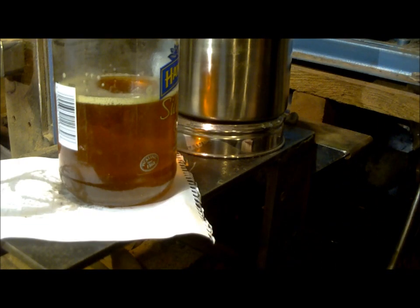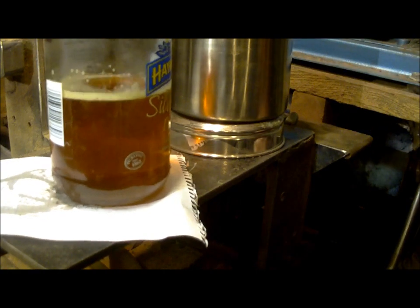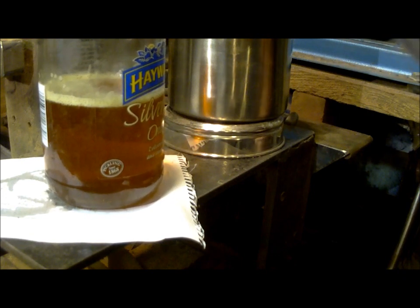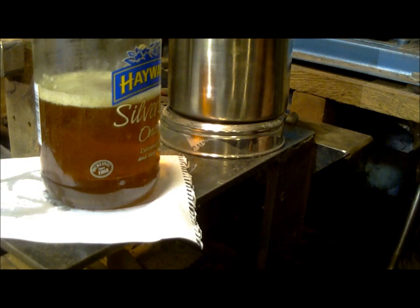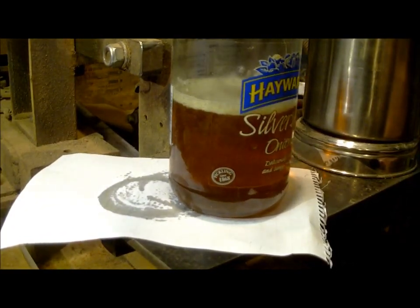We've no wood in there. Let's see what happens when all I do is create a vacuum. There are no bubbles. Very fine bubbles appearing in the liquid. Well, you can see that.